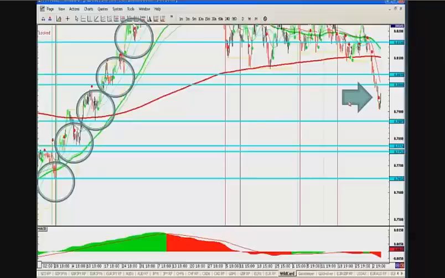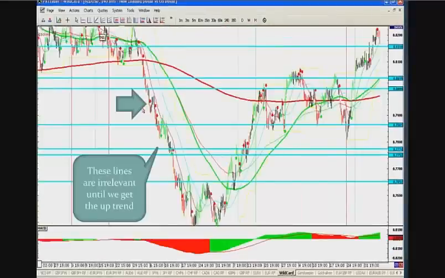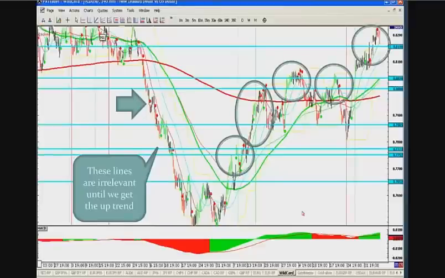All right? I'm showing you this move here because I don't want you to think that I just went and got some chart and drew some lines on it and said, see, that's what they go. I want you to see this when I go to the next slide so you know that it wasn't cherry-picked. All right? There's that same move. So these lines are irrelevant on the down move, but they're everything on the up move. What does the market do? Right to them, right to them, right to them. You see? And where are the opportunities? It's the space between those lines. That's where the opportunity is.